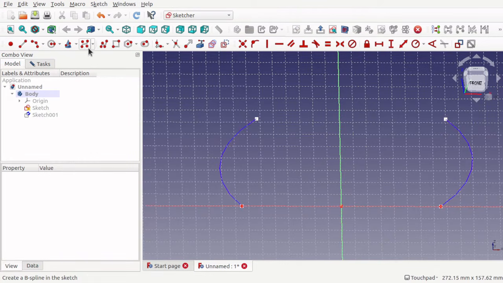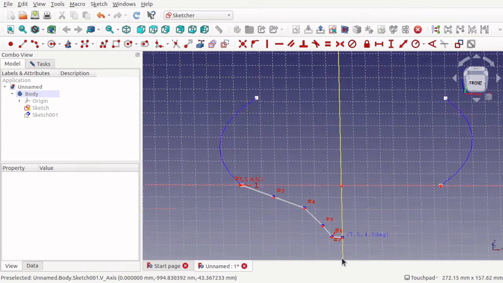Now I'm going to use a B-spline to create the shape that I want, and I'm going to auto constrain it with a point on point constraint. Important to do the point on point constraint there, and we're going to make the back something like this, and just connect it to that line, the line point on object constraint like so.